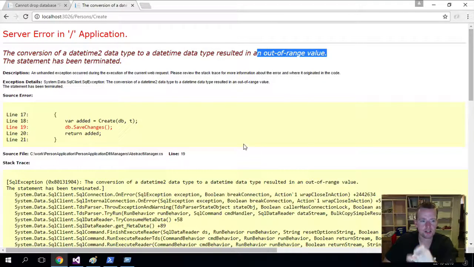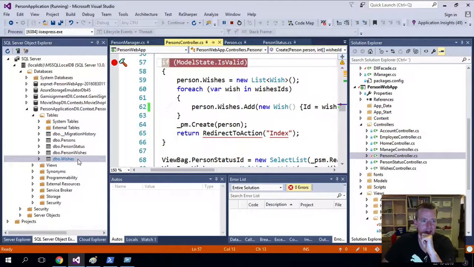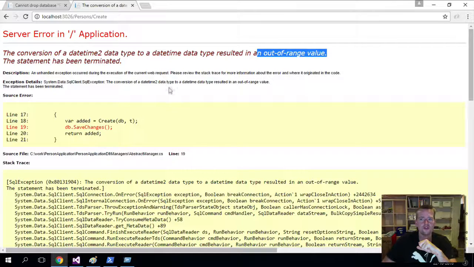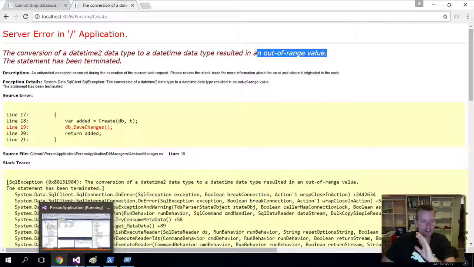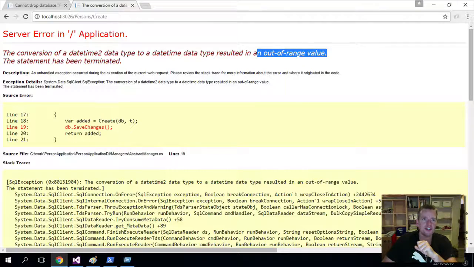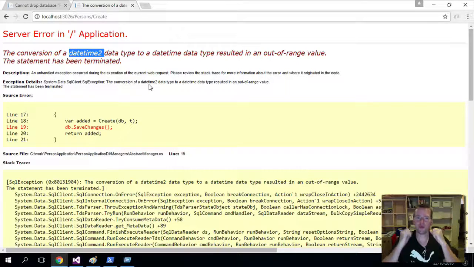Now this one means that we're trying to store something inside our database that's actually not a valid datetime. So a datetime has to be within a specific limit as default in an SQL database, or it'll know things are bad. And in our case, the datetime that we tried to store is year 0001 something, and that's just not allowed. So notice the cool thing, the good thing is we did not destroy anything in our database. But we cannot store things because, again, the data is not set to unchanged, so it's trying to create a new wish in the database, and the wish does not have the right datetime, so we get an exception.